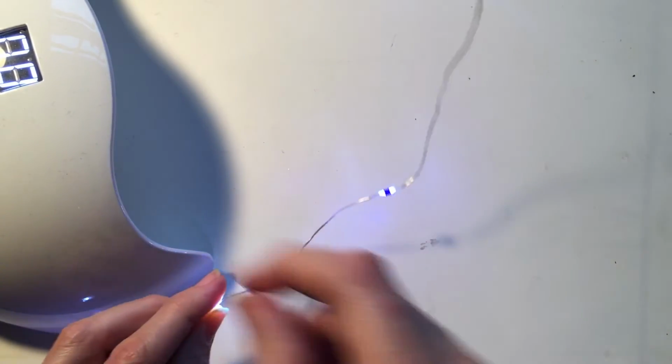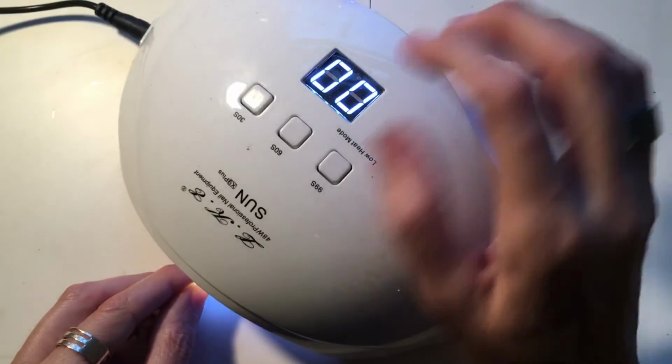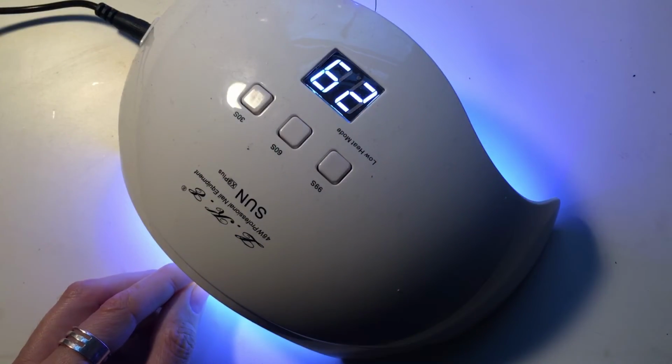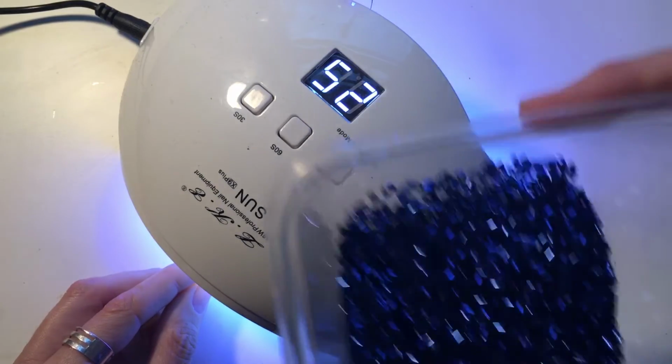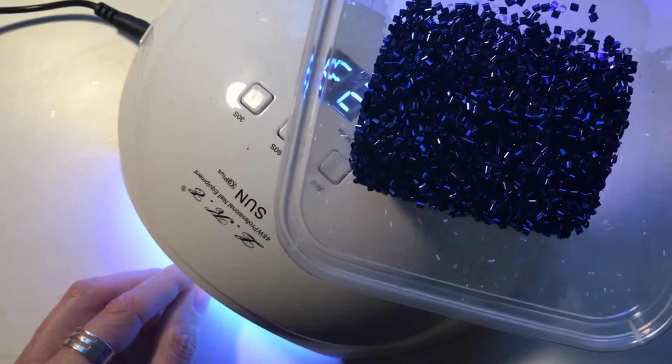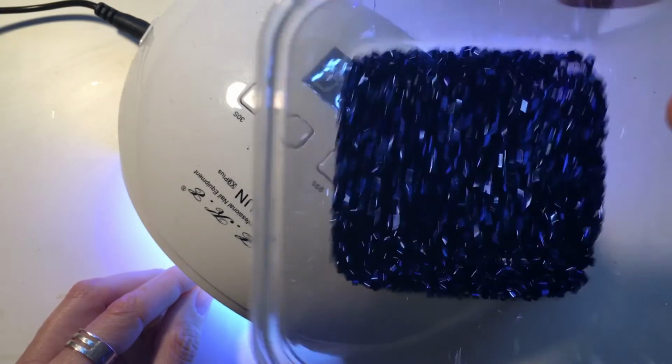Of course, I like blue, so. And I guess you can mute it to whatever color you want. I forgot what these are called, but these are really, really cool. Like some form of hollow confetti.